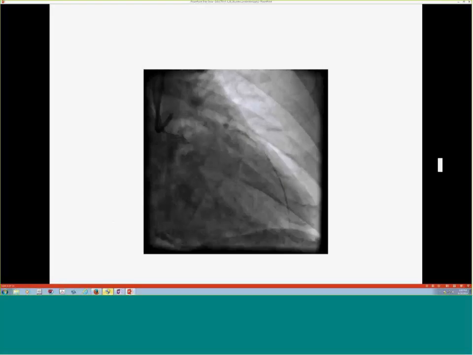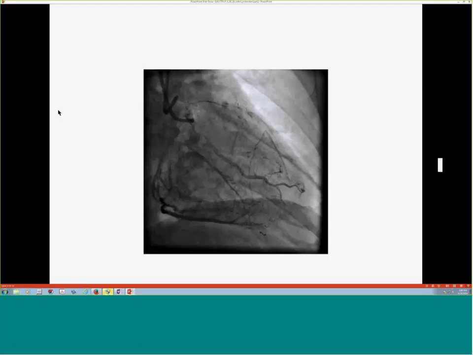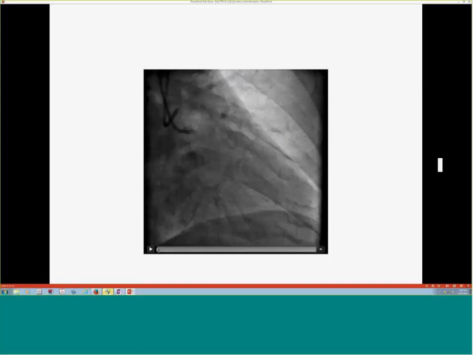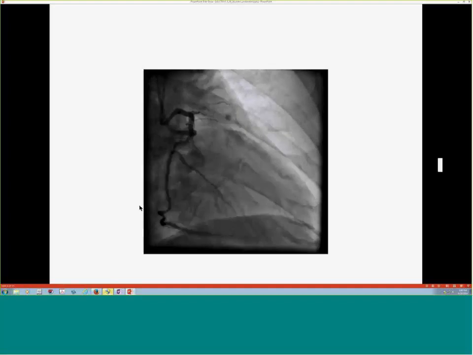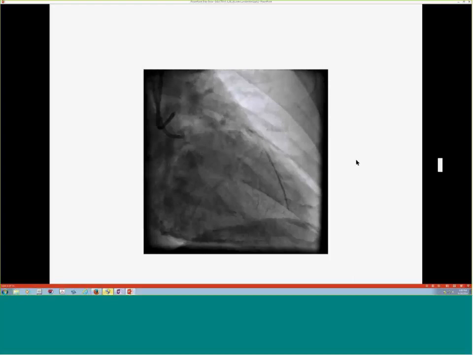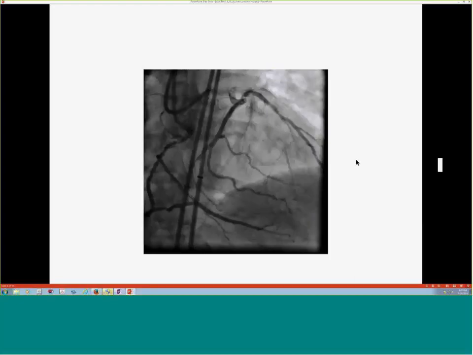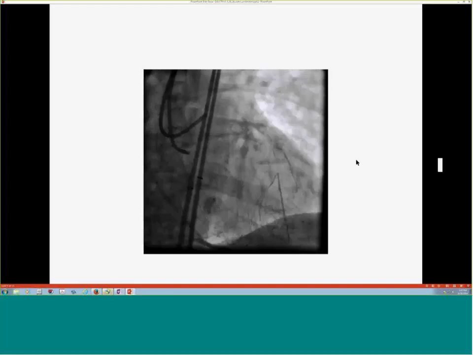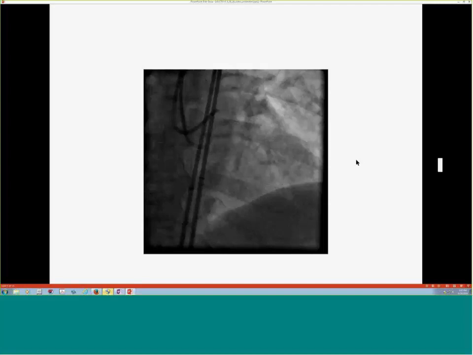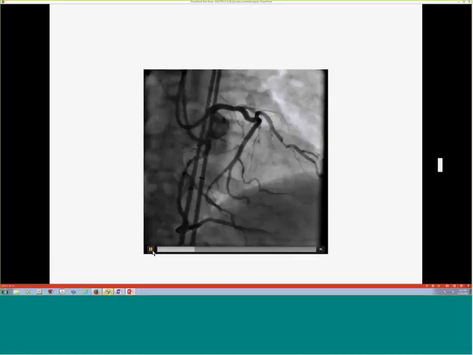It's a very complex case. It looks like the angiogram is a little complex. I mean, we see the LAD distally. But it's very hard to understand exactly where the occlusion is in the middle part. And you see the diagonal. I think if you look at the next one, there may be a spider view where you can get a feeling for whether or not there is a proximal cap. But yeah, I agree with you. It doesn't look like a straightforward case. But there are certainly collaterals from the right.